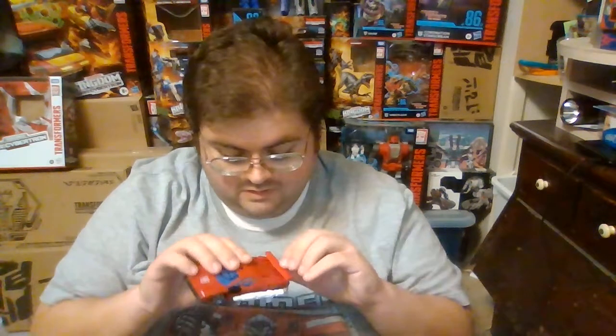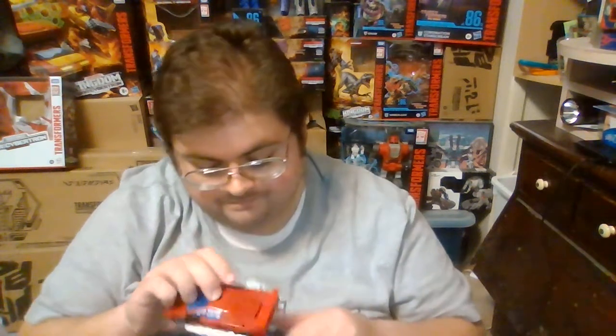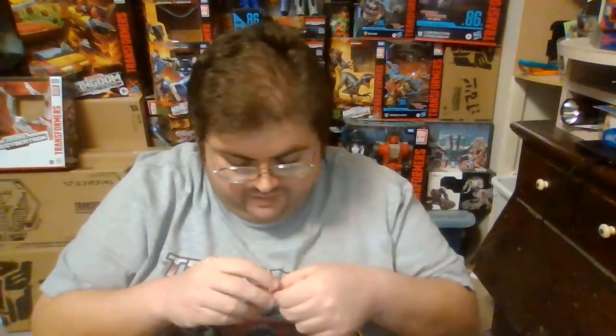Trying to straighten Red Alert's racing spoiler out. But yeah, there they are. There's one last look at the new racing spoilers for Red Alert and Sideswipe. And of course, you cannot complete the racing spoilers on the Earth mode Lamborghinis without also including Sunstreaker.